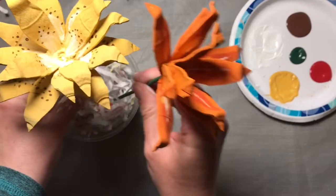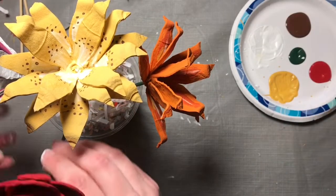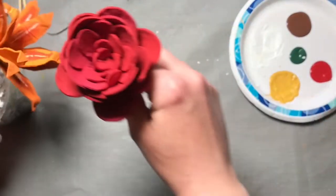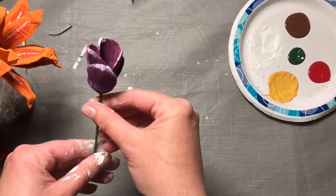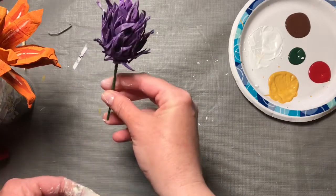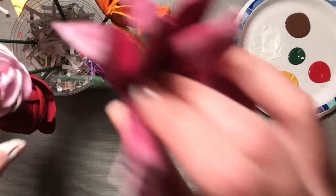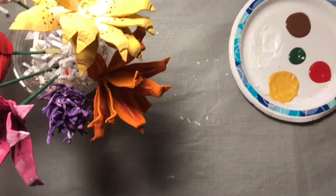This is another flower you can make — you could make roses using that same petal technique, cutting them smaller and working to bigger petals as you go out. You can also make tulips in different colors, or a zinnia. I made this one out of all scraps I found — it kind of looks like a thistle, but it's basically just a fantasy flower. Then you put all of these in your vase, with some nice complementary and contrasting colors, making a nice arrangement. Keep going and arrange it however you want — there's no wrong way.